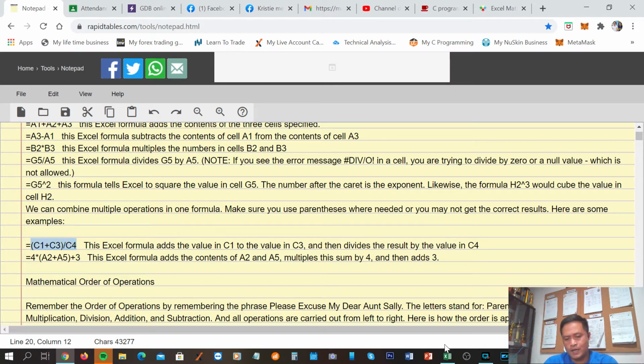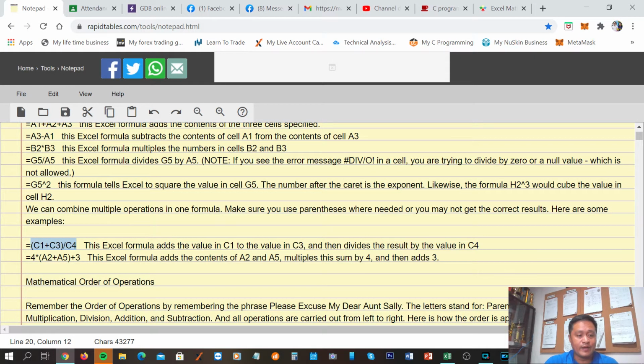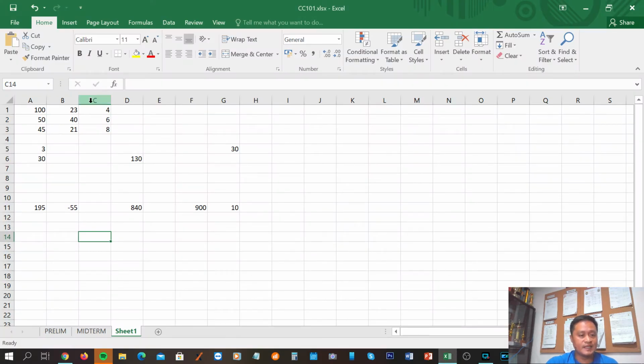Okay? So, I'll give you an example. Assuming our C1 contains 4, our C2 contains 6, and our C3 contains 8. And if we want to place the result of that formula that I have here in my notepad, we'll place this at C14 here.